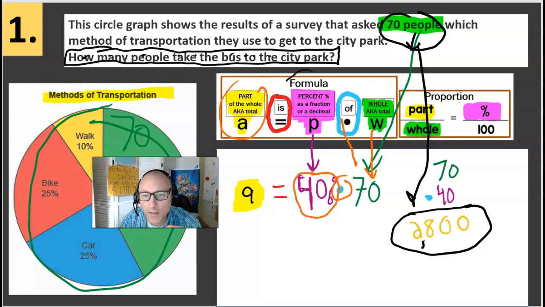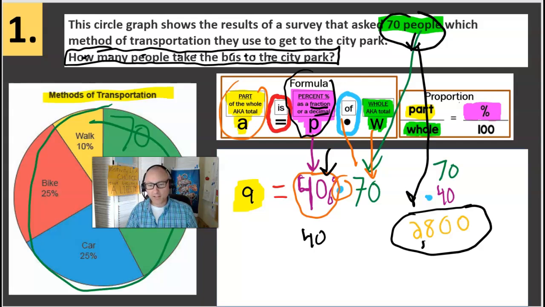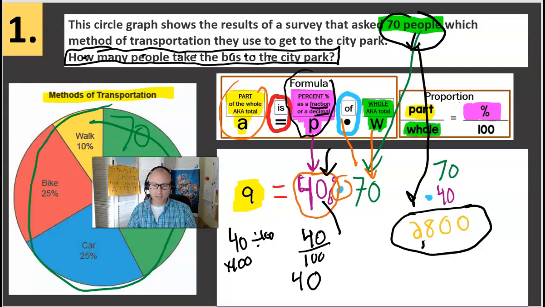Look at this. In the formula, it says the percent as a fraction or a decimal. Did I use that as a fraction or a decimal? If I wanted to use it as a fraction, it's 40 out of 100 because that's what percent is, per 100. Or I can say decimal, which I like better. Well, 40, I just have to multiply it by 100. So 40 times 100. Oh, wait a minute, not multiply by 100. I need to divide it by 100 to get a decimal.